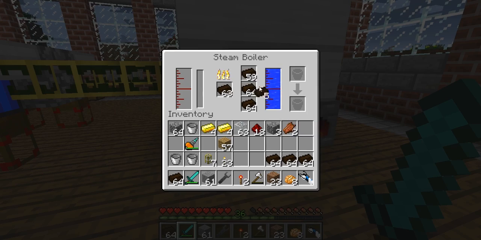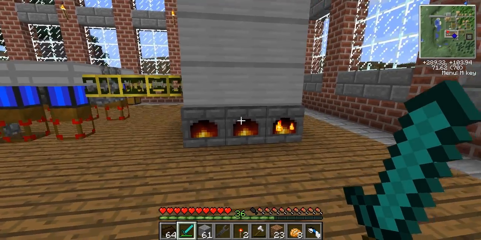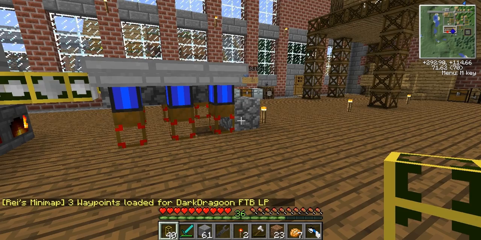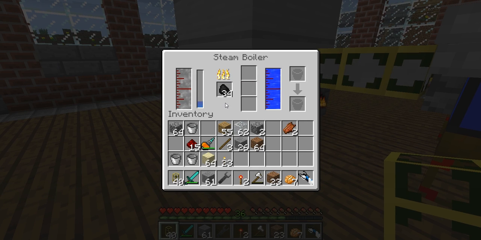So it's pretty much just playing a waiting game here, so I'm not going to make you guys stare at me staring at a boiler for 30 minutes. I'll be back once we're up to temperature and it's doing something. Alright, we are back, and you can see our temperature has risen pretty significantly. We're up to 182 degrees Celsius, but we're having a small problem where it ate through all our peat. You guys saw that I had a decent amount of peat, and you're going to need even more than that to get this thing going.